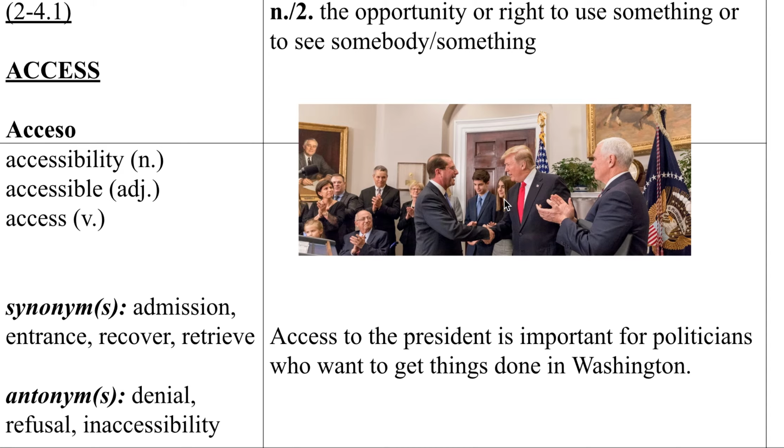For example, a teacher has access to the grades of all of the students, but each student only has access to their own grades because there are laws and rules that say that grades are confidential information, and so a teacher can't give one student another student's grades. Only each student gets their own grades. You have access to your own grade, not to other people's grades. So that means you have the right to see your grades. And we use the word to again. When we use access with that meaning, we use the word to with it.